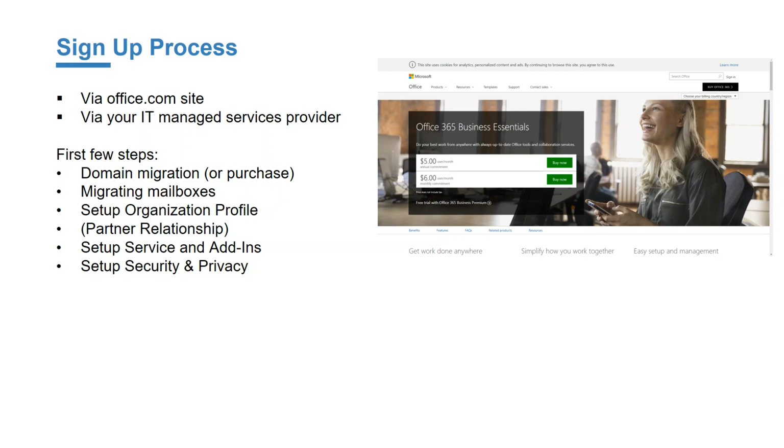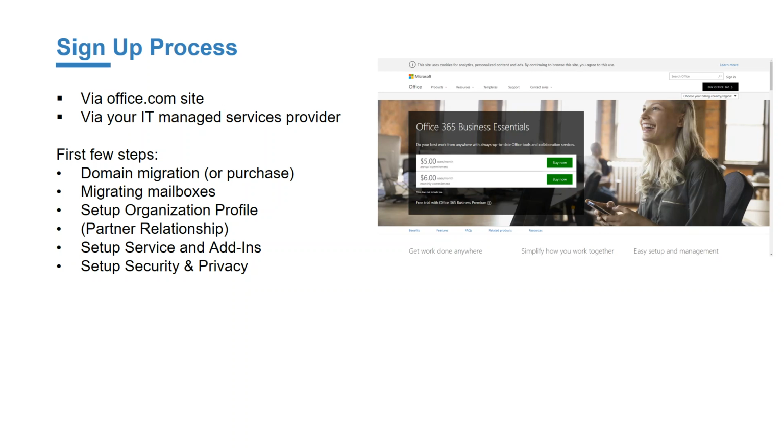They will be able to walk you through not only the purchasing, but also the domain migration, the migration of the mailboxes that you may have created prior to the migration to Office 365, the setup of the organization profile, creation of partner relationship, setup of the services and add-ins that are available on Office 365, as well as the security and privacy policies. And I will walk you through some of those throughout the demo.